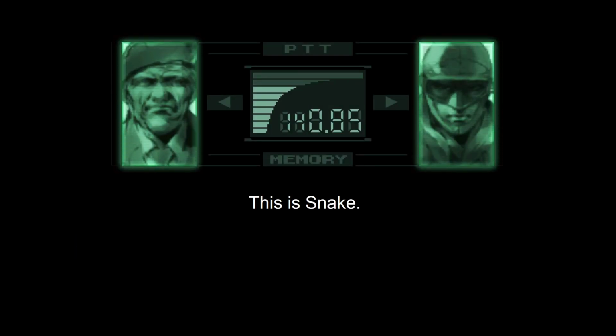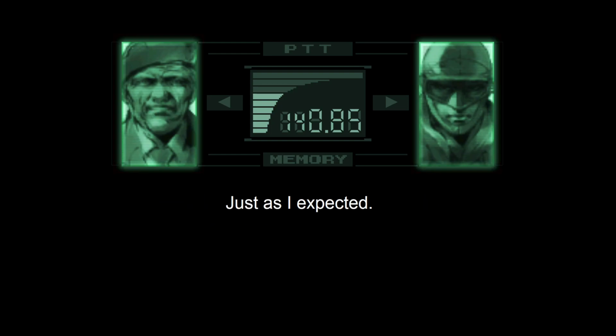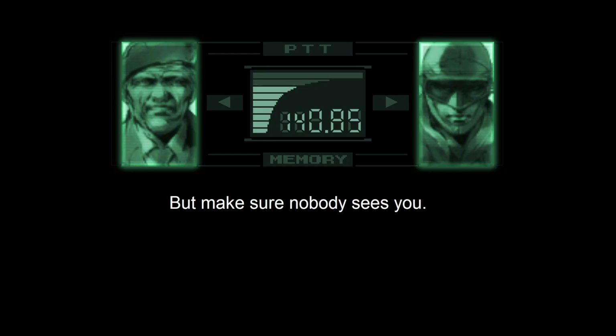This is Snake. Colonel, can you hear me? Loud and clear. What's the situation, Snake? Looks like the elevator in the back is the only way up. Just as I expected. You'll have to take the elevator to the surface, but make sure nobody sees you. If you need to, contact me by codec.